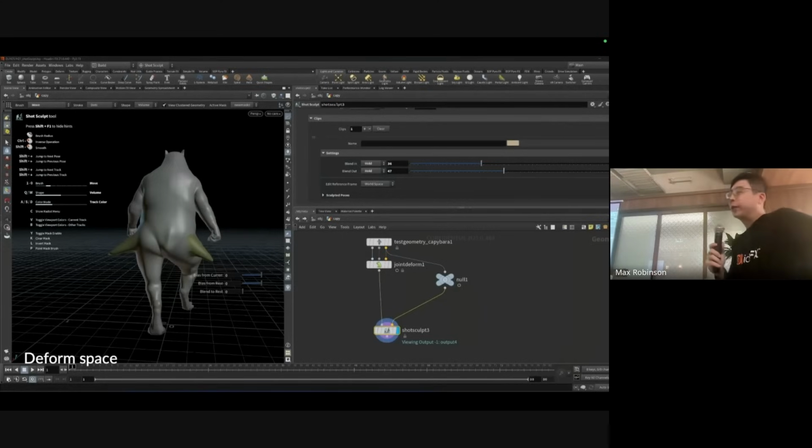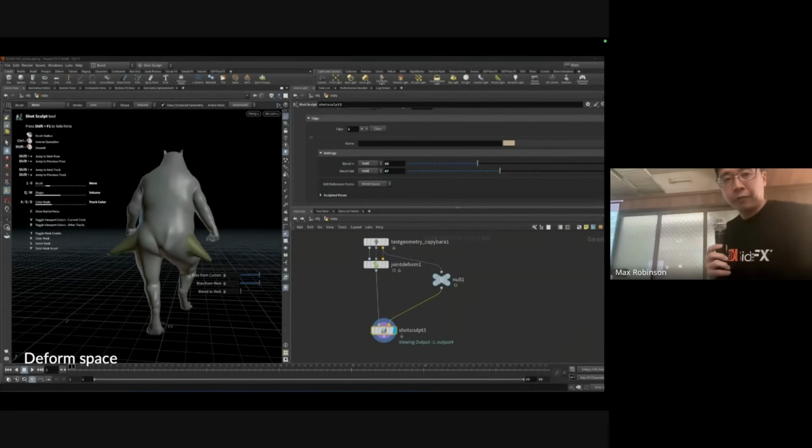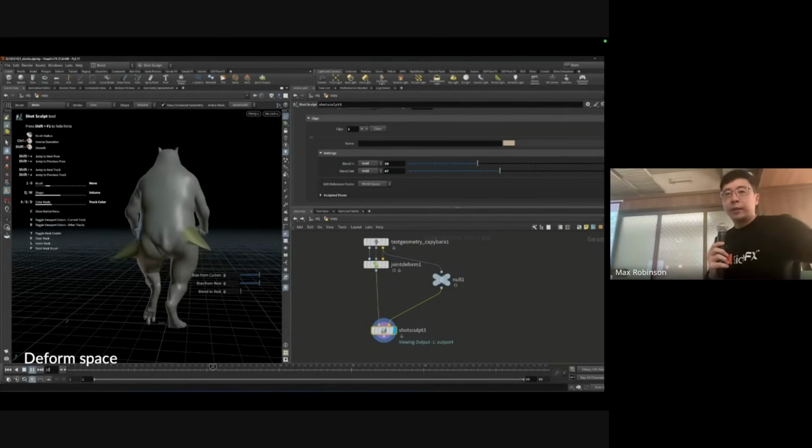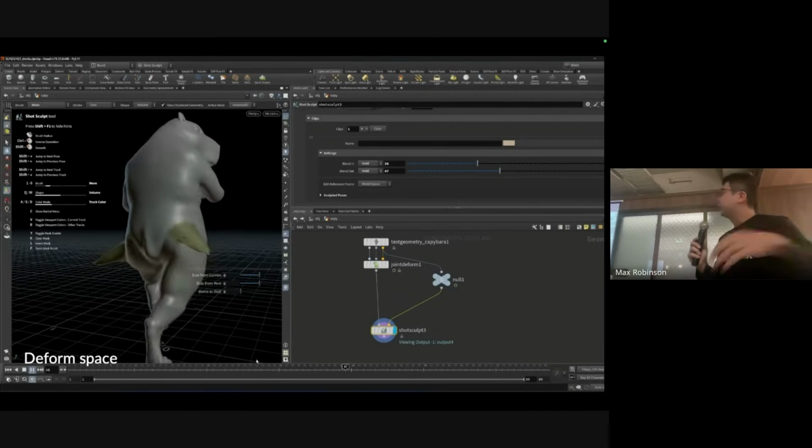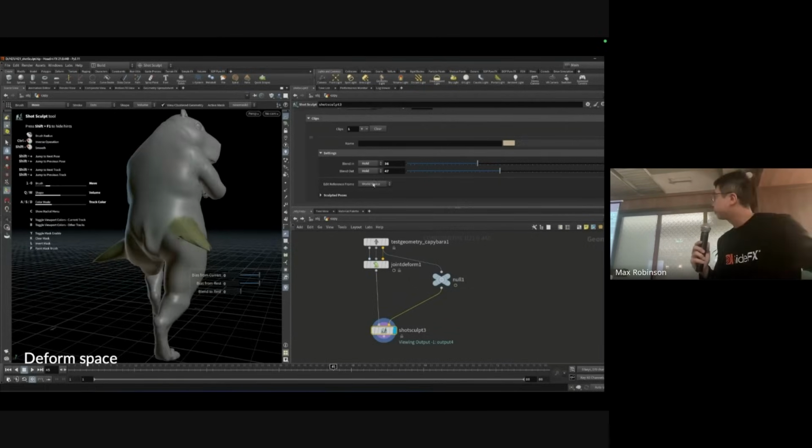All right, since we are working with an animated object, the deform space is very important as well. So here I'm picking a more extreme spot to see how it deforms over time. And the other thing to take note is that when you are sculpting, the deform space that you are in makes a difference. So right now, the first one is world space. So for world space, it usually doesn't carry the shape well over time.